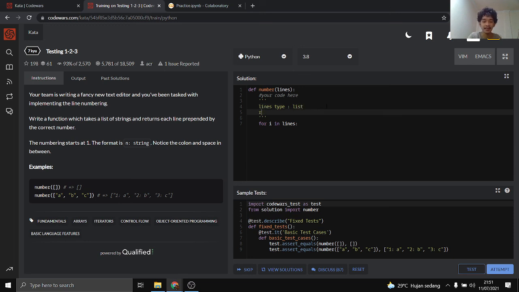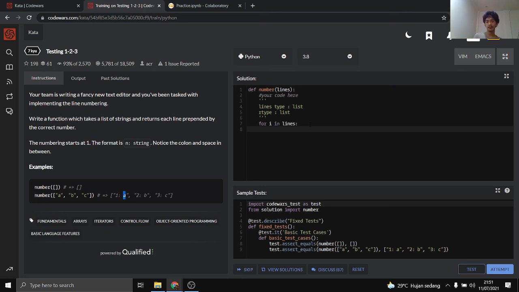Return type is also list. For e in lines, I need to add number and colon and space, and also the value in lines, and it's all in string data types.